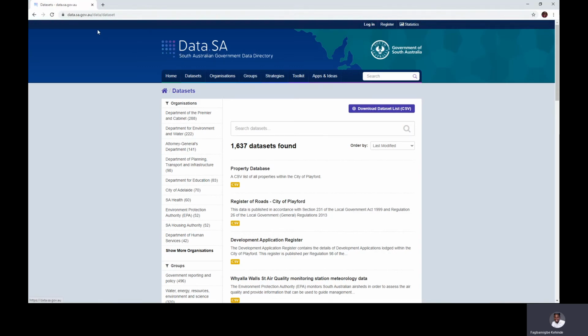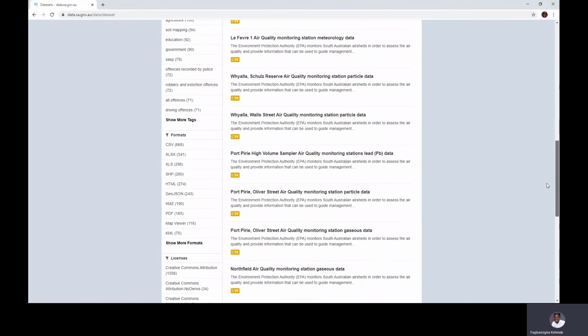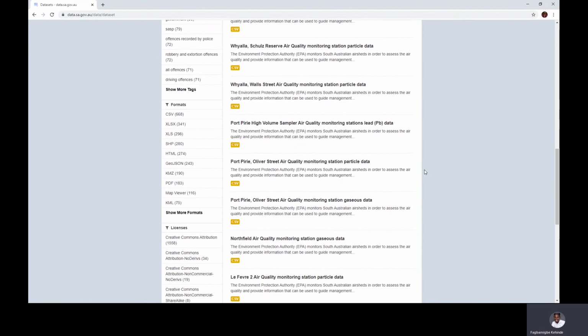This is an Australian website that has a lot of data saved in here, and probably you want to do some analysis that has to do with PDF, file formats, CSV, Excel, and the likes. You can just come to this website and download a few data sets.